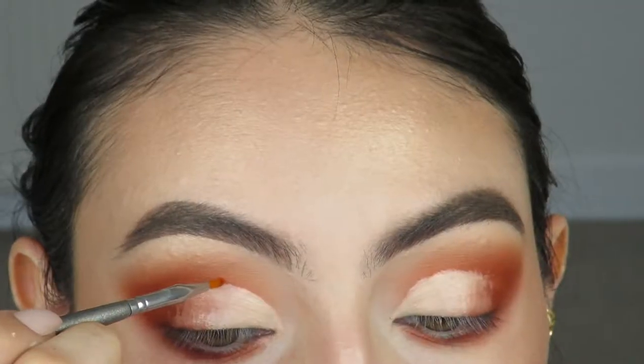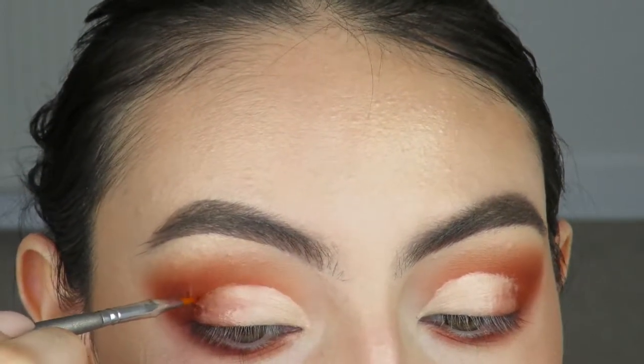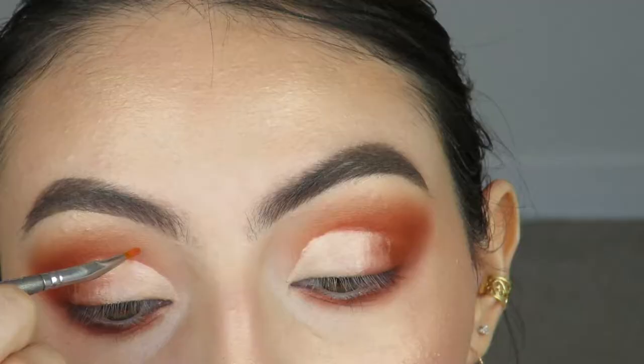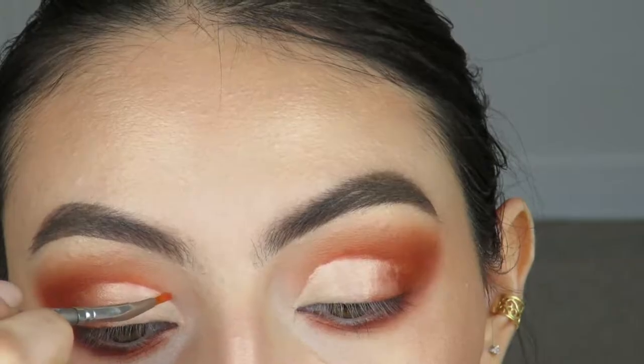And then I just do the cut crease a little bit higher, because since my eyes tend to hood a little tiny bit, you can't really see the cut crease. So that's my tip if you have lightly hooded eyes. Sorry, just do the cut crease a little bit higher.